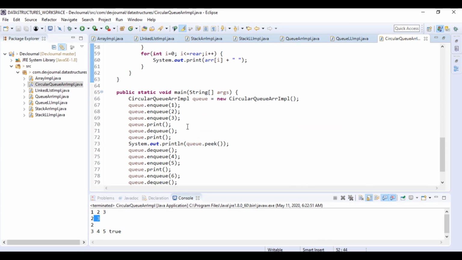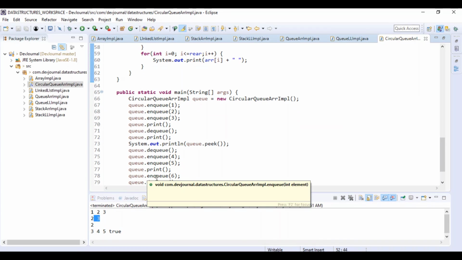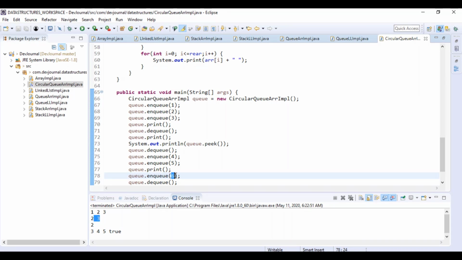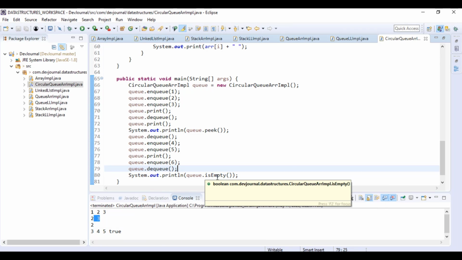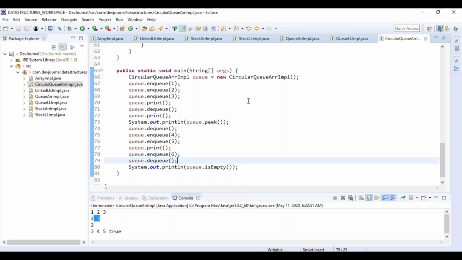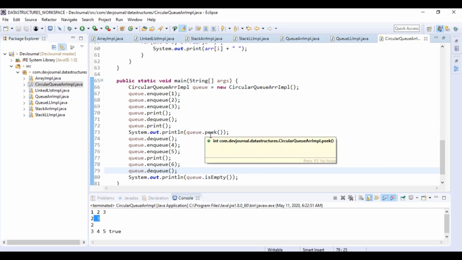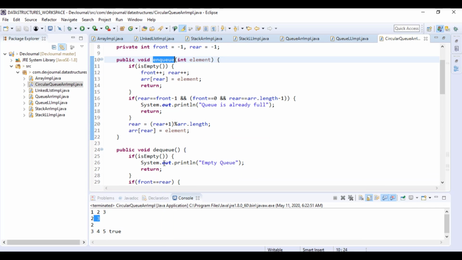We printed it, then we tried to insert 6, and then we dequeue, and when we check if our queue is empty, it is returning true, which is wrong. What happens when we insert 6?